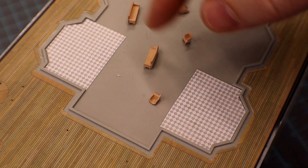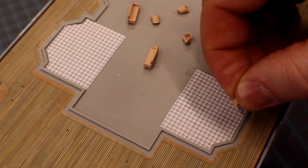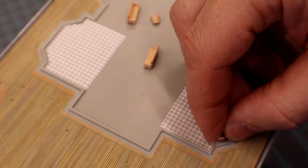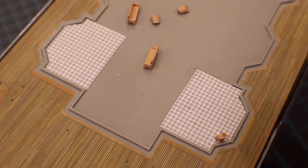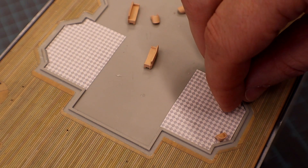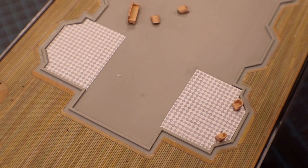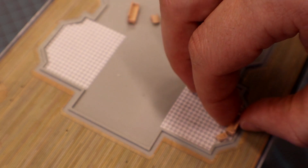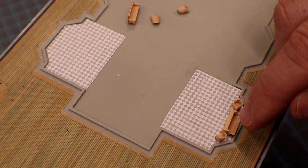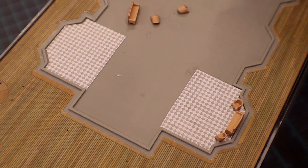I've got a couple pieces of furniture here. It's painted a really light, kind of skin tone, tannish color — that's because the color of these chairs and the sofa back in here is supposed to be like wicker colors, and that's really light and I don't really have a brown that's exact. So we're going to put these in position like you would see in the books. This is the layout — this is where this furniture is supposed to go. Presumably, that is where it ended up. This sofa — I rummaged through trying to find one that was decent. It's got a pretty high back on it, and it blocks kind of a lot of the window I think.